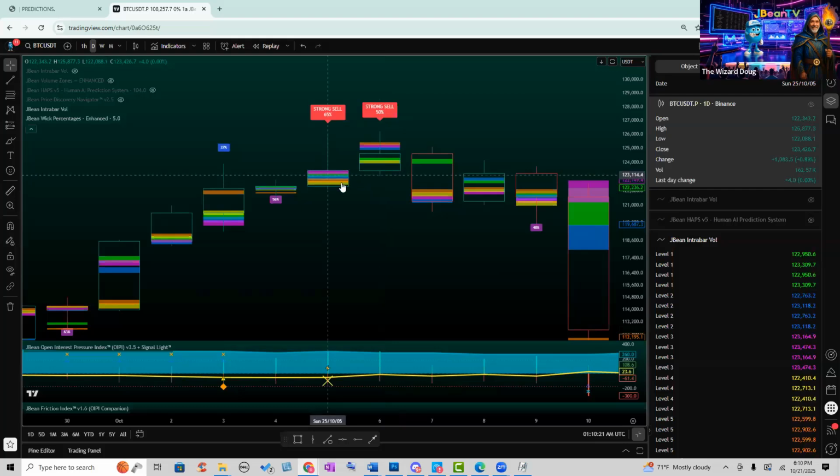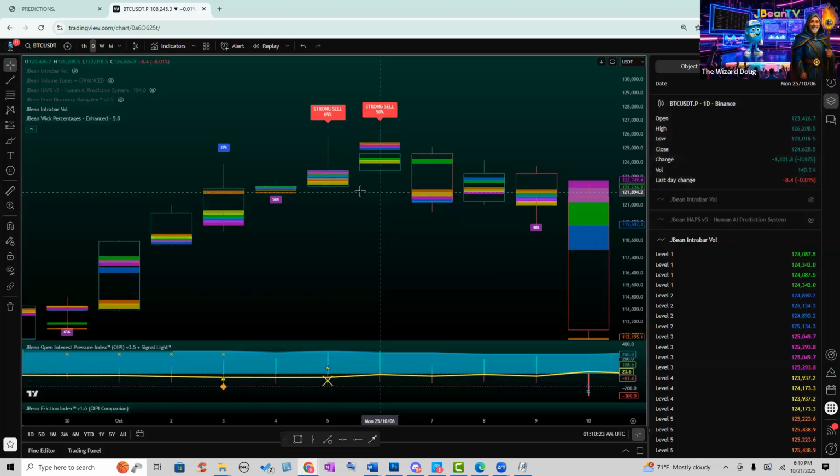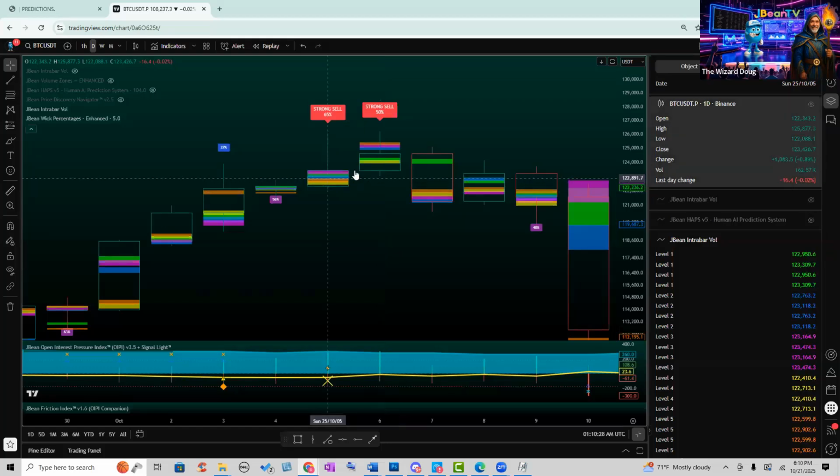And for it to go down, it's got to get through this volume. Okay, sometimes it'll do that. But what it really likes is when the volume is above. Okay, now this one closed at 124,628. And this open was 124,628 straight across, and the volume is above the open. So this is the perfect setup to know that the next candle is probably going to go down.